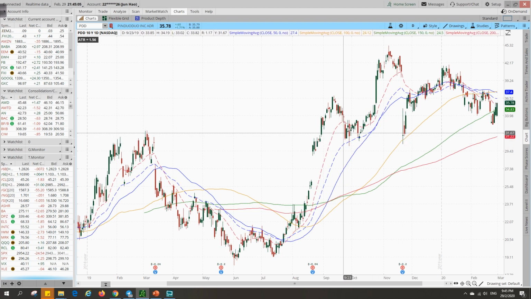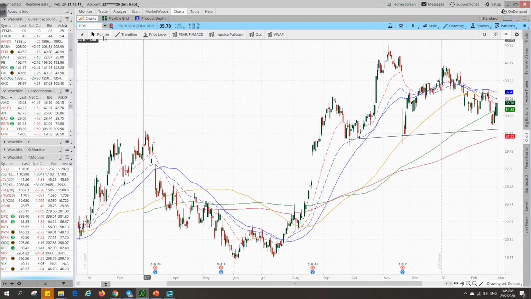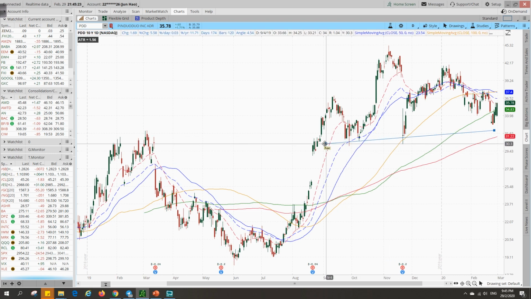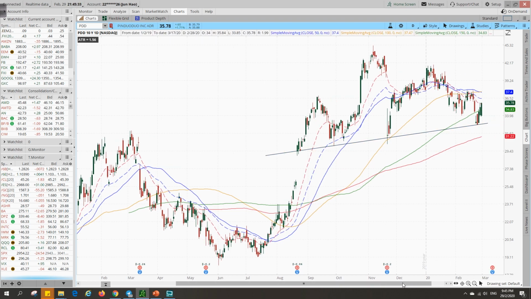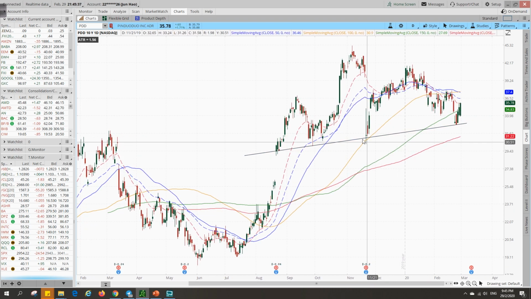So with this, what do we do? We can use the trend line option and start to draw a trend line to connect the recent two lows, these two lows over here. And if you were to draw a line, it would be something like this. So you can adjust a bit and look for the most ideal line possible. So now we have the neckline.